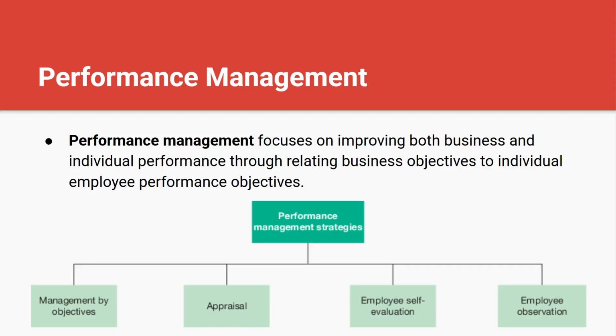Performance management can be defined as when the business focuses on improving both business and individual performance through relating business objectives to individual employee performance objectives. Performance management is getting employees involved, linking their personal goals, and hopefully achieving whatever objectives we have set, generally related to productivity, effectiveness, and efficiency.